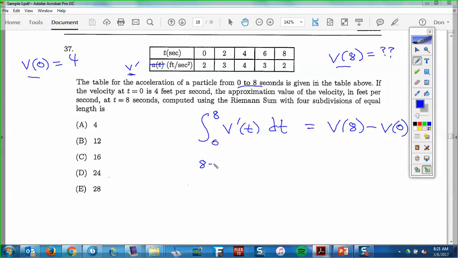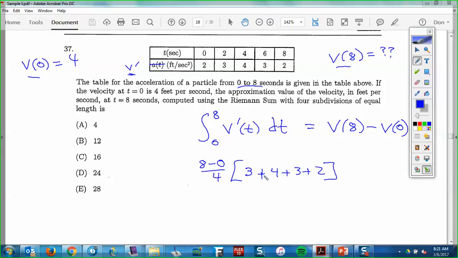B minus A over N times f of, we're doing a right, so that'd be f of 2, so that'd be 3 plus 4 plus 3 plus 2. See how this can be a little easier instead of writing out 4 rectangles? I liked it before when we did height times width, height times width, because it made you think of rectangles. But I think we're past that now. I think we know Riemann sum means rectangles, sigma notation means rectangles. We did all that. Now I think this way is better. I don't care. If you want to write height times width, that's fine.